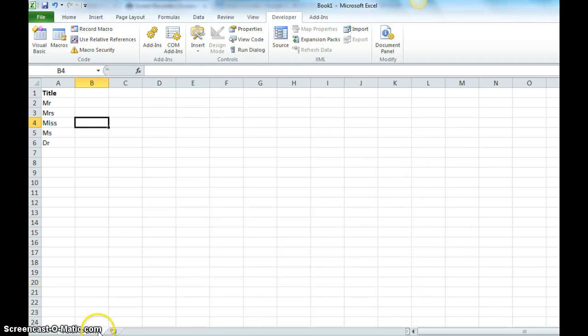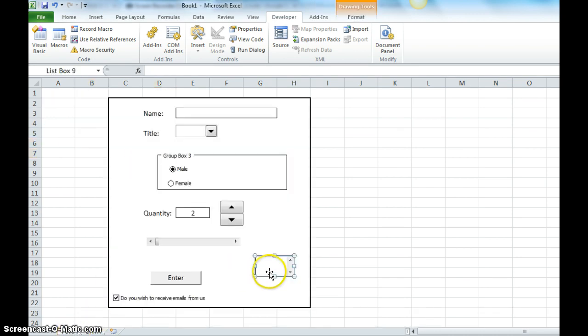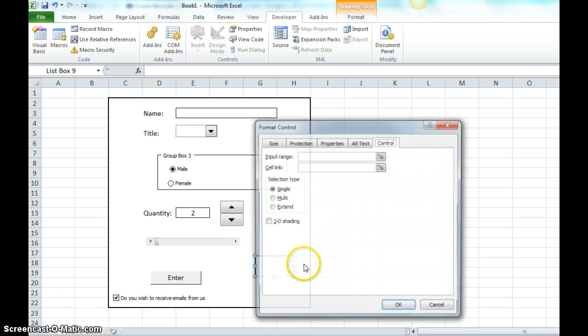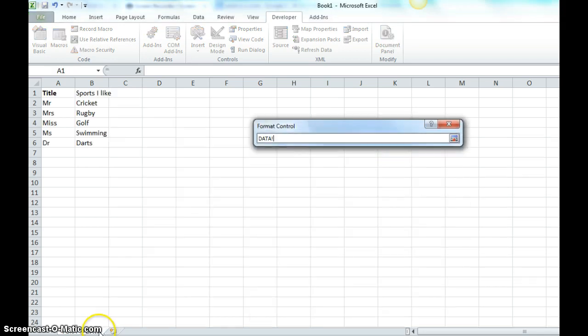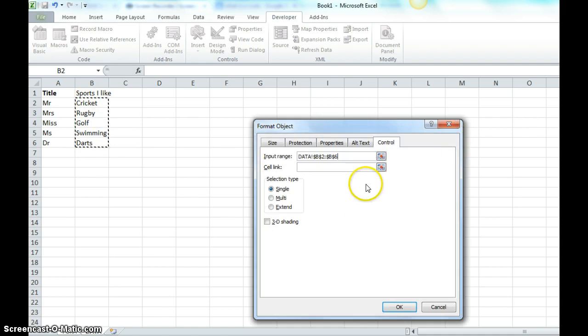So if I go back to my data and write in something like sports I like, and then underneath it I can write in some sports, like this, I don't know, darts. There we go. If I go back to my form, I right click on it and go to format control, select the range by going to data and highlighting the range, closing the box.